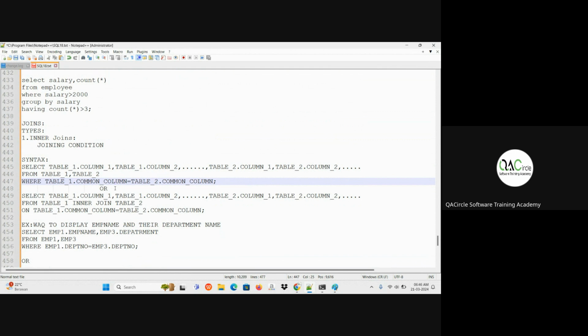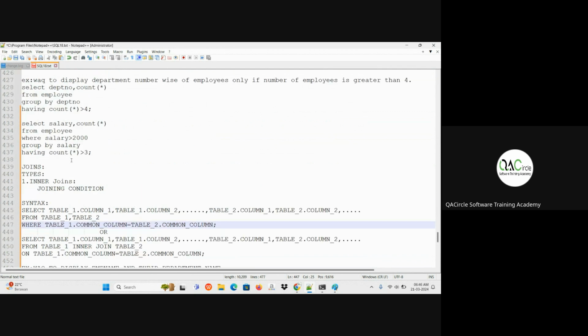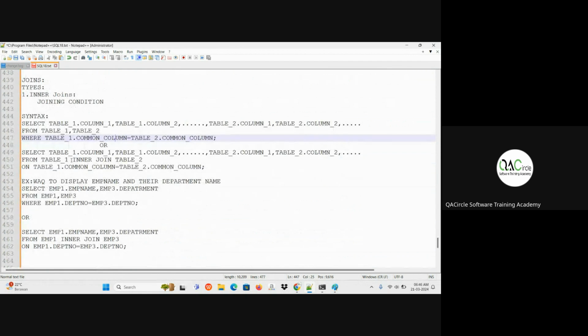Next, full stop in the next line. Joins are classified into 5 types. First one is inner joins. Second one is outer joins. Third one is self joins.